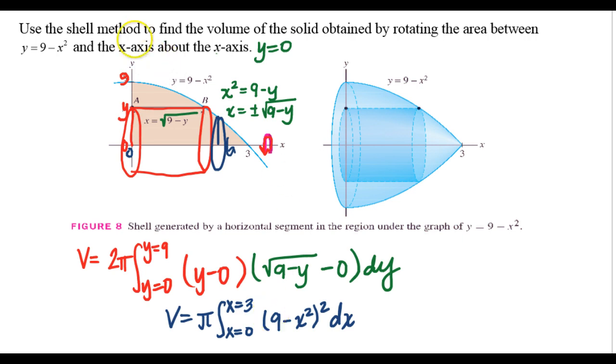So we were told to use the shell method, but in general, you won't be told necessarily which method to use. It'll be up to you to determine what's the most efficient method. In certain cases, the shell method will be the only option, but in some cases, you will have the option to decide what's best and what's easiest to use.